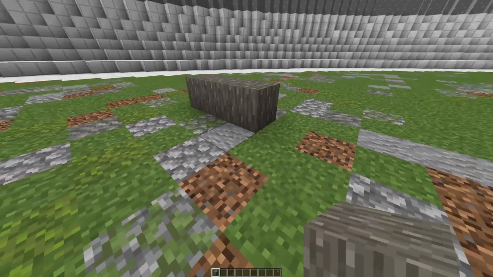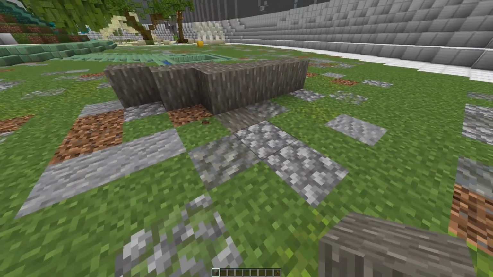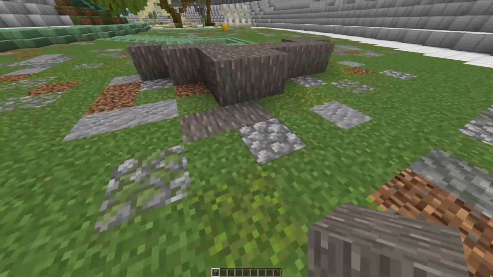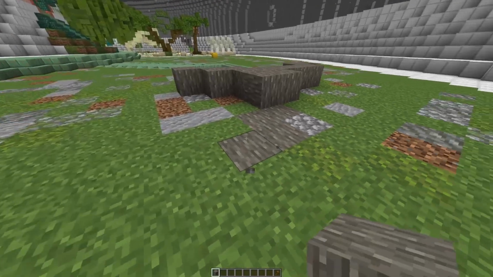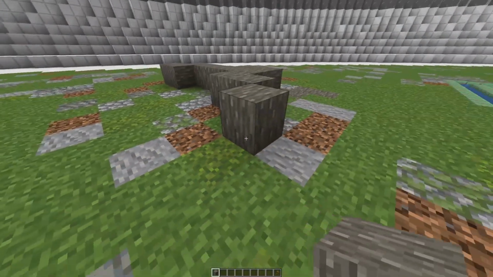Placing the first blocks. I try and think of it like roots. That's how I kind of look at the first few blocks. Place down a lot of blocks, and then chop as many as I can out that I don't think are needed. I do that a lot when building trees.